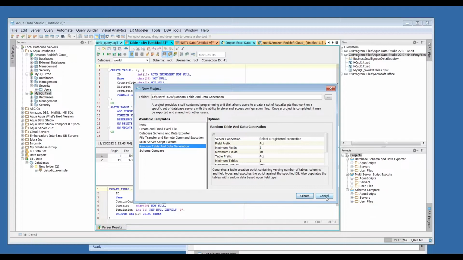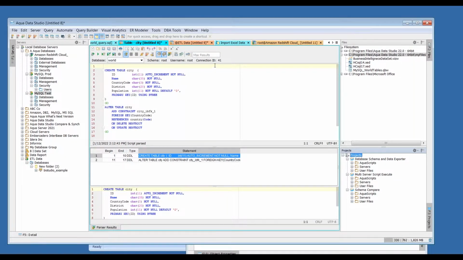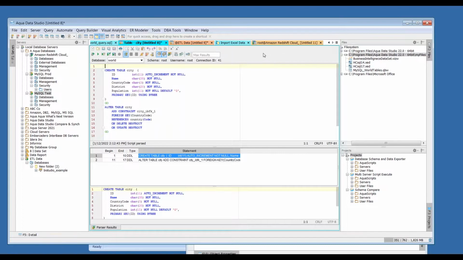So if you're new to Aqua, I'd say dive in, learn the tool a little bit, and then for those of you that are familiar with IDEs like this, projects might be appealing to you. And then the tools menu, right, will expand some of those areas. And so here, for example, I mentioned projects under the tools menu. You could schedule a project to execute, right?